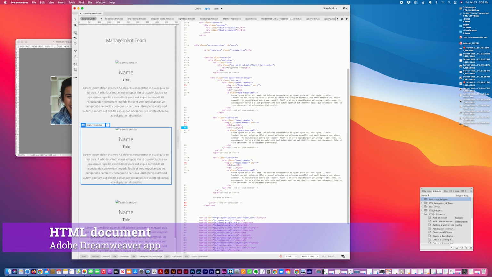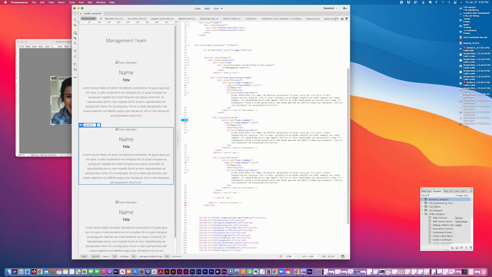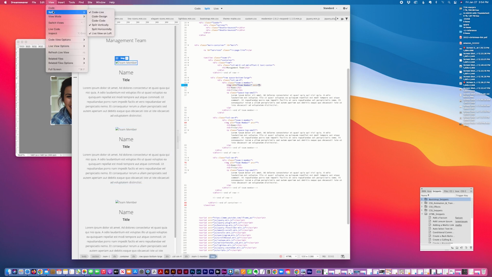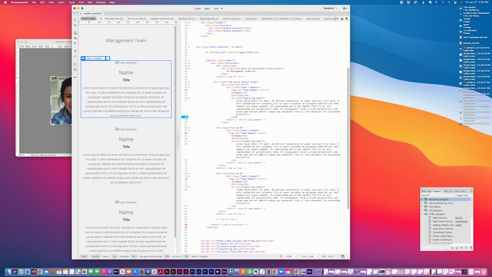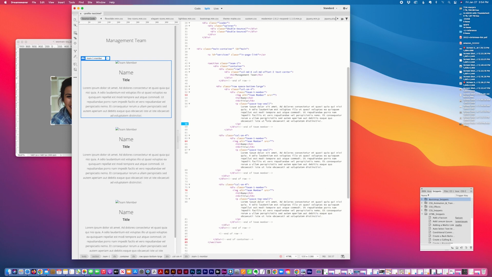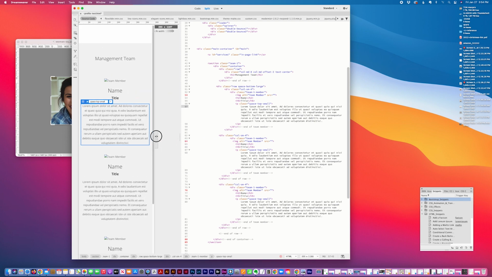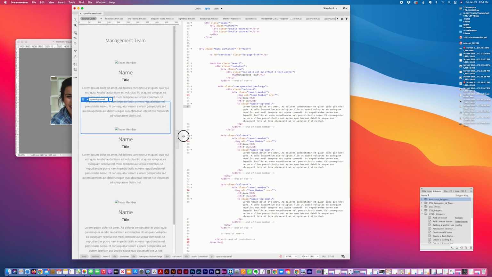So I'm going to go to my layout in Adobe Dreamweaver, my HTML layout, and I know that this image is in a subfolder, an image subfolder. So I'm going to type that folder name in the image reference. And just so you know, I have my view set up as code live and split vertically, so I can see the changes as I type. So I'm going to zoom in on this code, and this is a responsive layout, and so it'll shift to columns on a wider format screen.